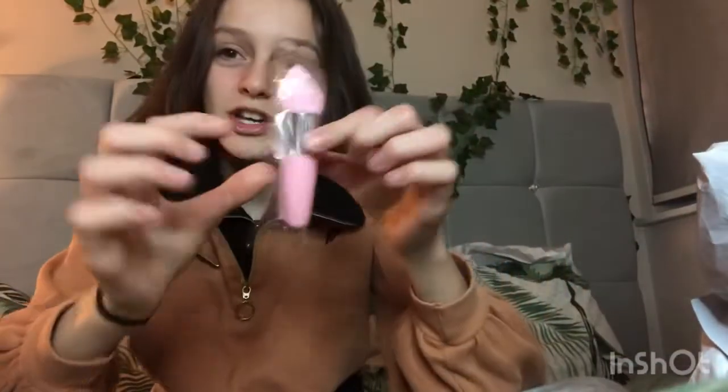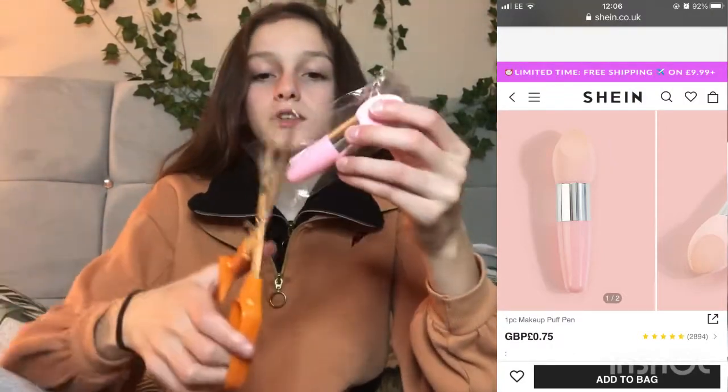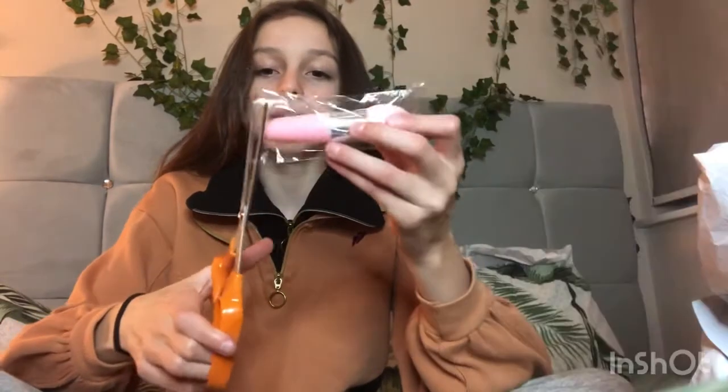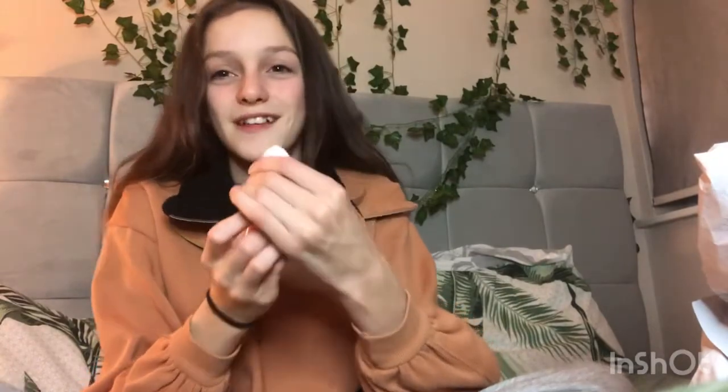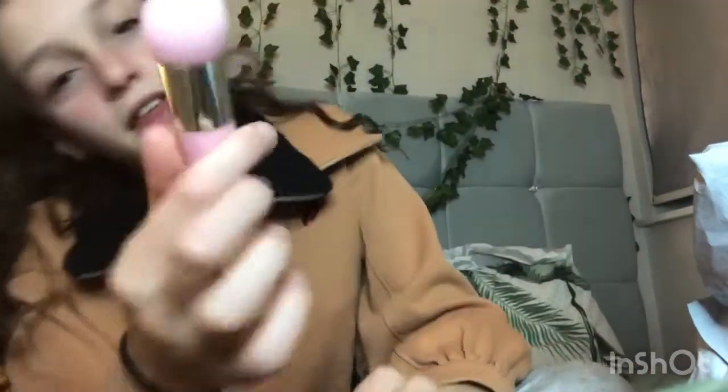We have a really cute little handy brush. I'm not gonna cut the sponge — it's like a beauty blender but on a stick. It's really nice and squishy! It's a little makeup beauty blender on a stick and I think it's really cute. It's pink, it's also slanted. I think this would be really good for like powder or concealer, stuff like that.